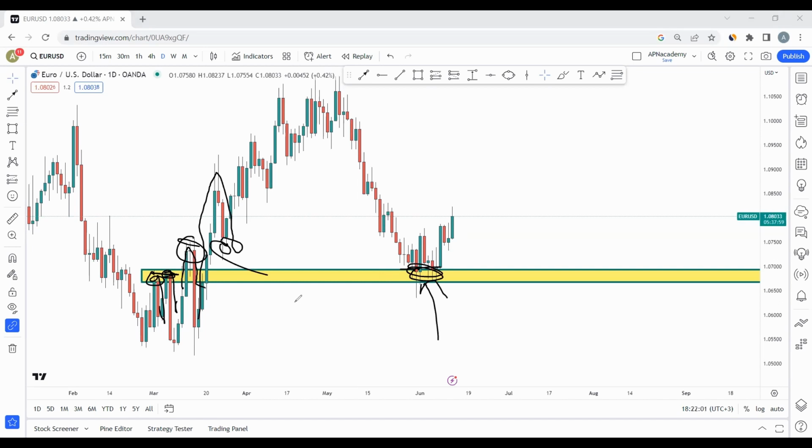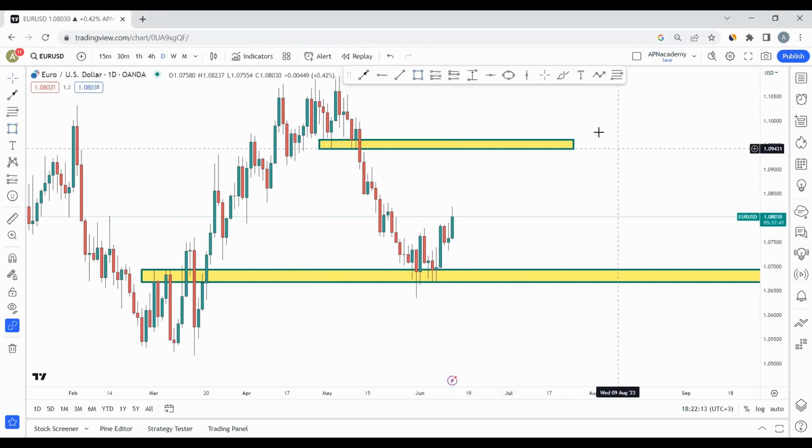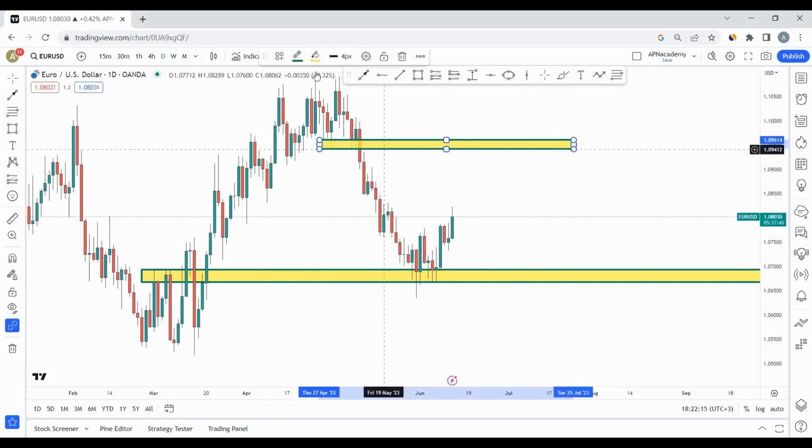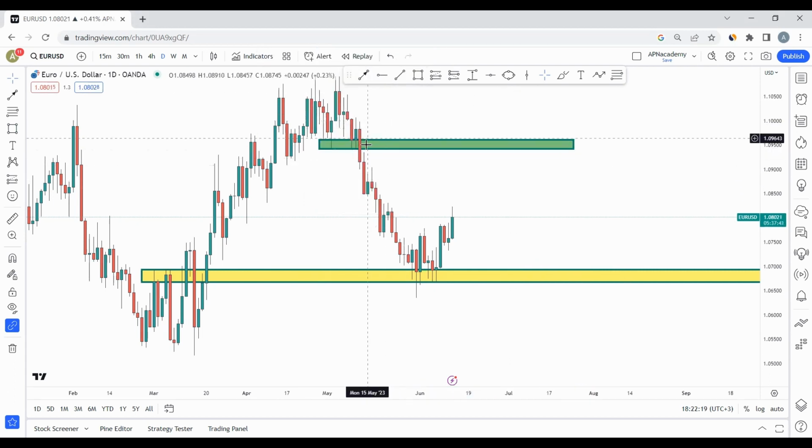I don't know if you guys utilized it, but in case you did not utilize it, now what next for Euro USD? Now, Euro USD, the levels that we should be focusing on are the following. You guys know that when the Euro USD broke this level here, it did not test it, right? So I'm just going to change the color to green so that we can differentiate, right? When Euro USD broke this level, it didn't test it. It could have tested it in a smaller time frame, but here it did not test it. So we need the market to come and test it properly.